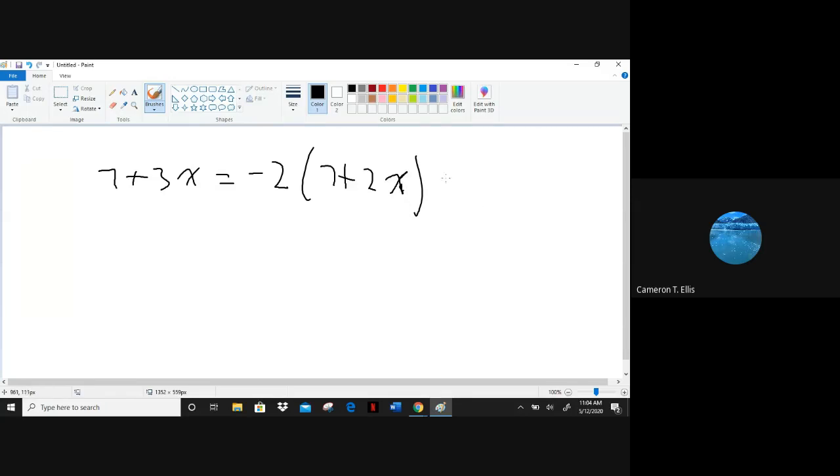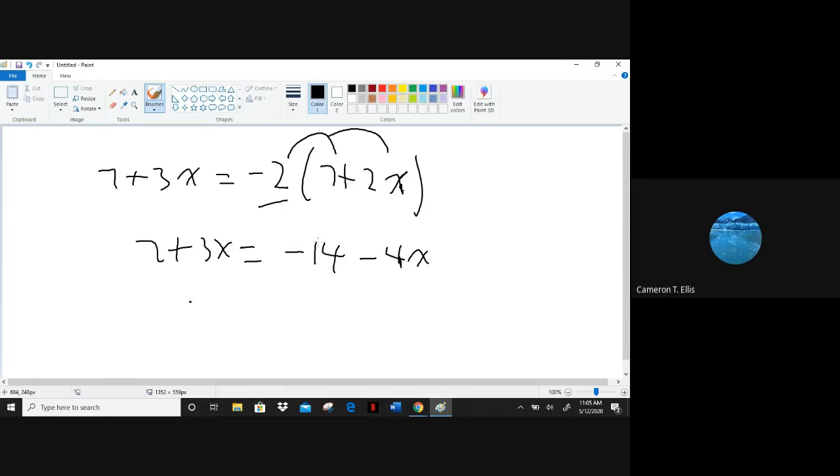And so what would I do from here? We got the guys in parentheses right here. I think I got to factor. So I go over, whoop, whoop, like that, multiply negative 2 by positive 7, and multiply negative 2 by 2x, and then we are going to add both of those terms we multiplied. So 7 plus 3x will remain the same. Negative 2 times 7 is 14. A negative times a positive is going to be a negative, so it's going to be negative 14 minus 4x, because negative 2 times positive 2 is negative 4, and we just add the x on.